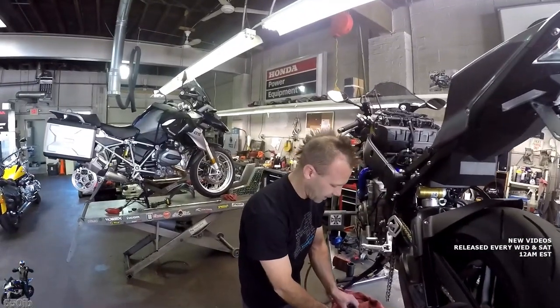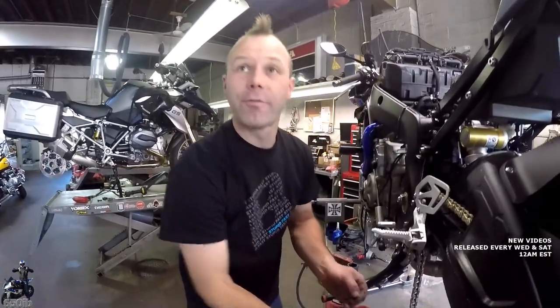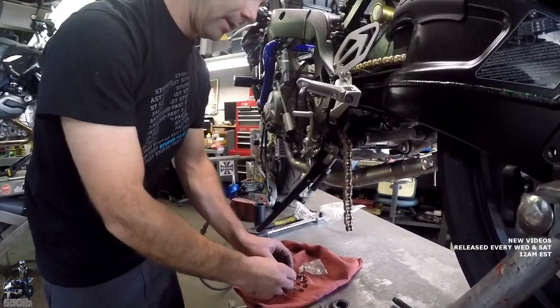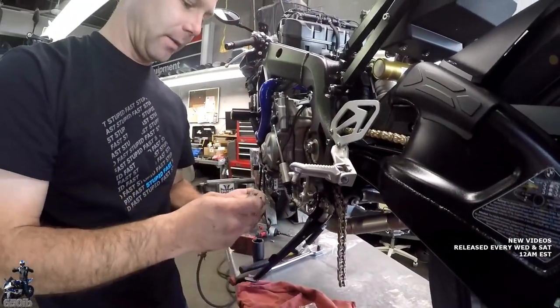Okay, so we opened up our master link. You want to make sure you got four of the O-rings. This is what keeps all the grease in and what makes it an O-ring chain. Comes with a little bit of grease. Don't eat it. It's tempting, I know.